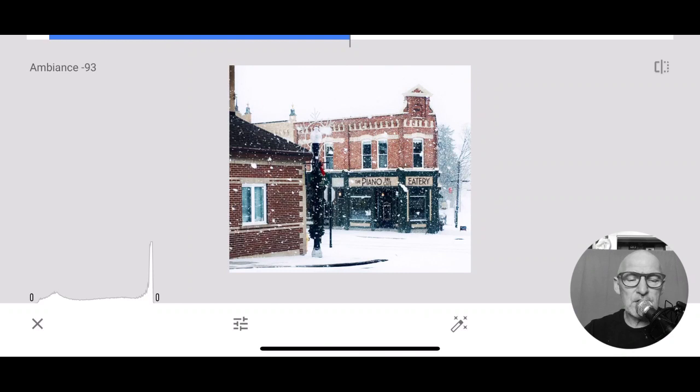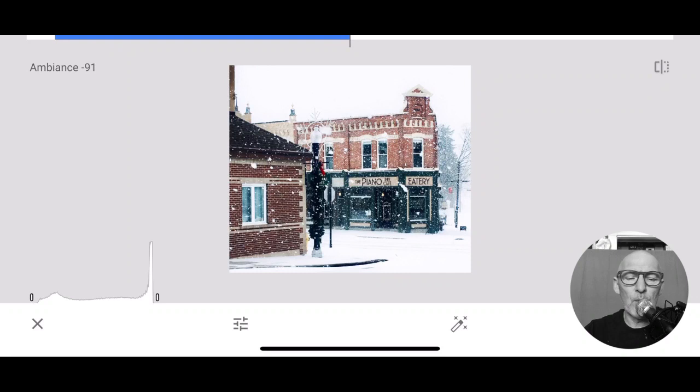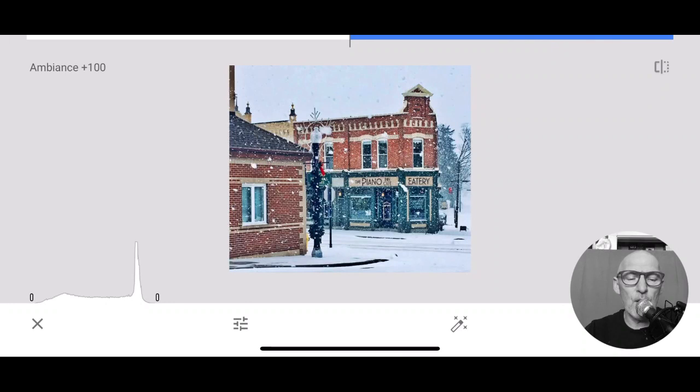Here's a decision to make. Do we do it like this or like that? Here's a trick for you. If we bring this all the way up, I'm noticing a lot of stuff is popping out here that I like. It's a hard call, but I think we can bring the red bricks out if we went back like this. I kind of like that - it looks a little bit more stormy and snowy. So we're going to pull the ambience back in this case and we're going to go with that.